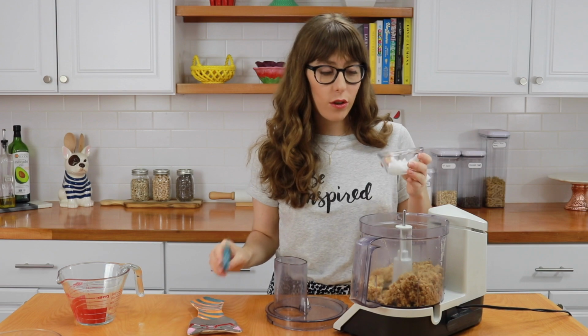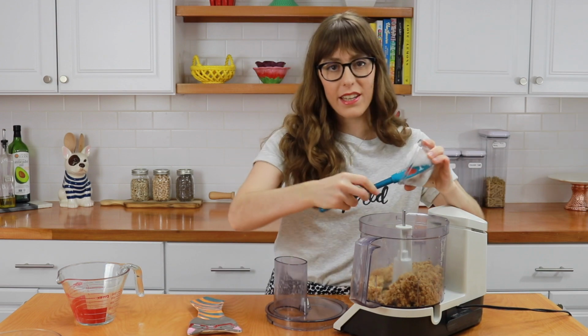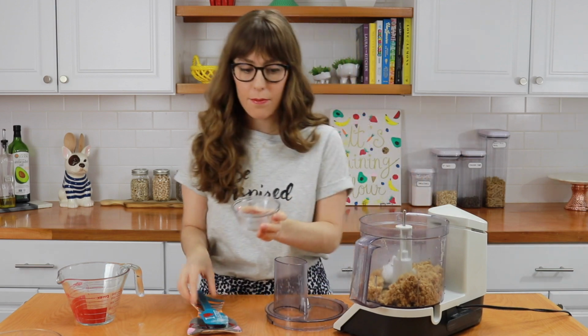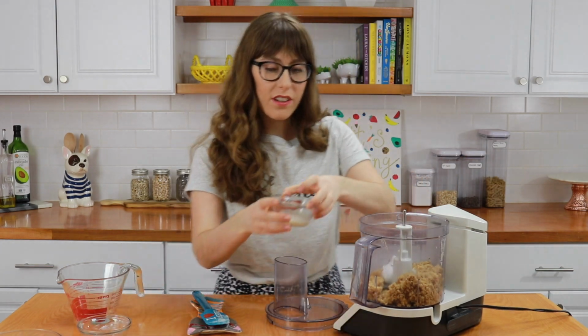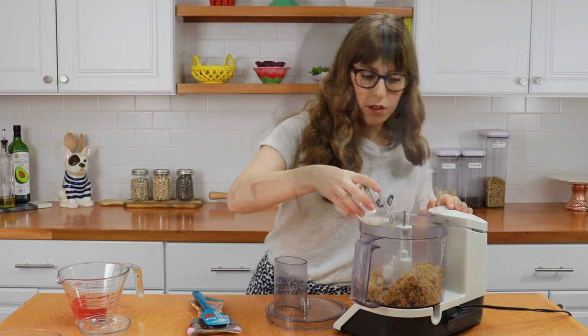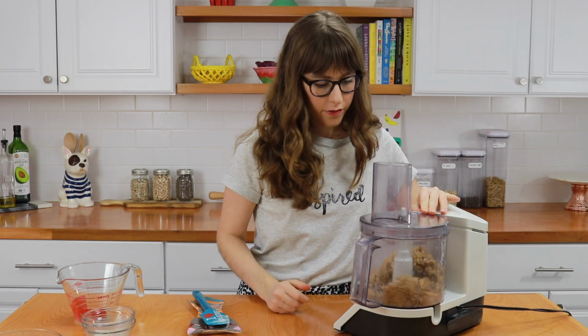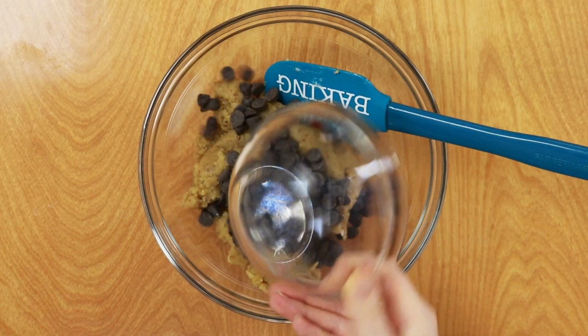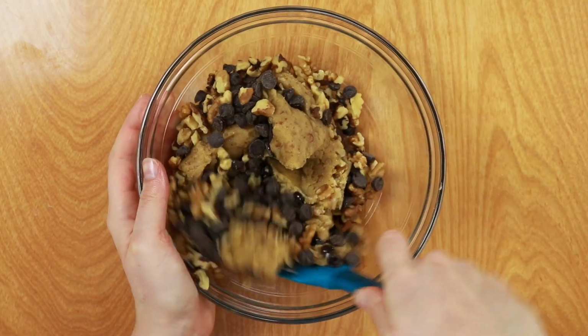This is unrefined cold pressed coconut oil, but of course you can use any kind that you like or that you have. And I'm going to add this in and blend it up with about 1 tablespoon of almond milk. Now I'm going to dump the dough mixture into a bowl and mix in the chocolate chips and walnuts.